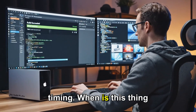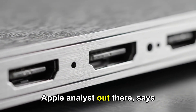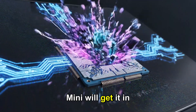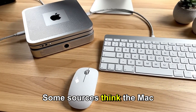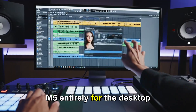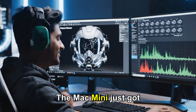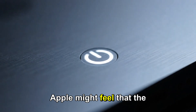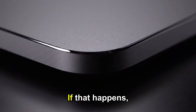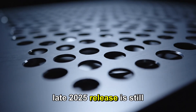The biggest question mark, however, is timing. When is this thing actually coming out? Mark Gurman, the most reliable Apple analyst out there, says the M5 chip will debut in 2025 in the iPad Pro. But he hasn't explicitly said the Mac Mini will get it in the same year. Some sources think the Mac Mini might not see an update until early 2026. Or worse, Apple might skip the M5 entirely for the desktop and wait for the M6. It's all about production cycles — the Mac Mini just got a huge redesign in late 2024. Apple might feel that the M4 is good enough for now and focus their resources on other products like the OLED MacBook Pro. If that happens, we could be waiting a long time for an update. But if you're an optimist, a late 2025 release is still on the table.